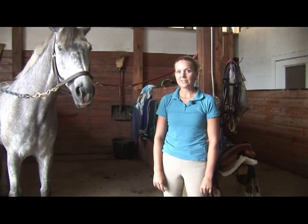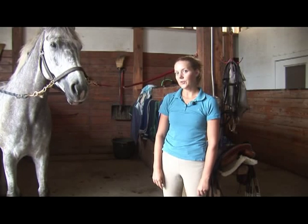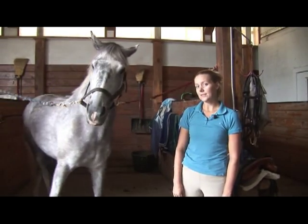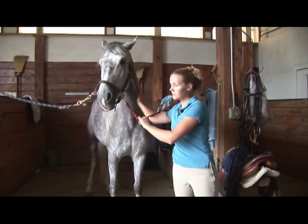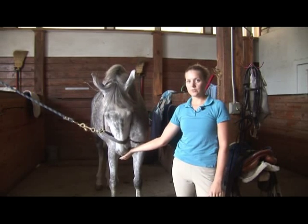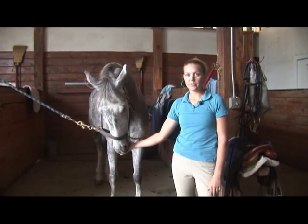When you buy a horse, it's important that you have clear ideas as to what your goals and hopes are for the horse. It's also important that you have a trainer to consult with and to help you go through the process of buying the horse. Once you have your goals set, you can start to research what kind of horse is best for those goals, especially in consideration with what discipline you're planning to do.